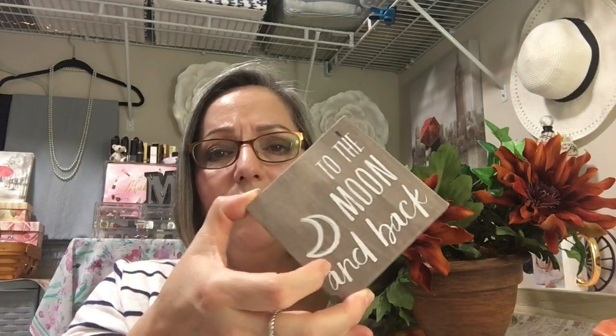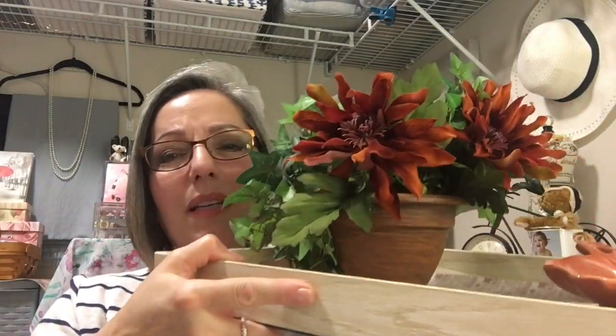And then I have these little mugs for your drinks. It says, love you to the moon and back. And I just have these on this tray here. And like I said, I may just go ahead and do a little bow here and just throw it in there just for color. It's just the simplest things that you can do, and maybe even put a little candle there. But I have some pictures of the little candles that I found at TJ Maxx.